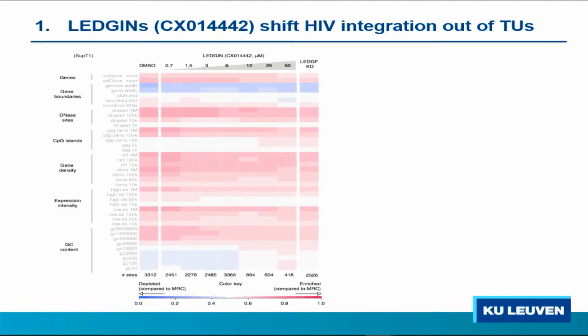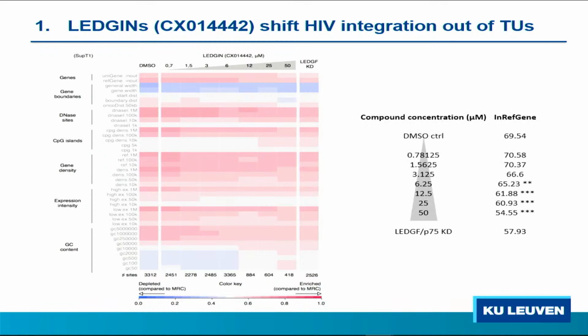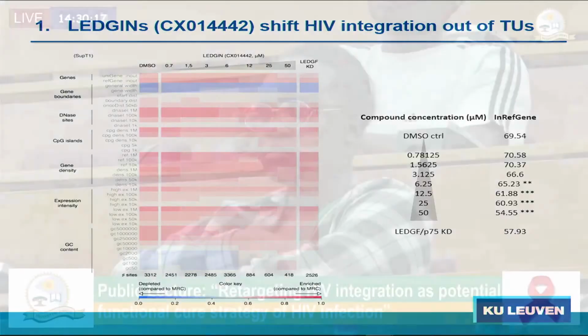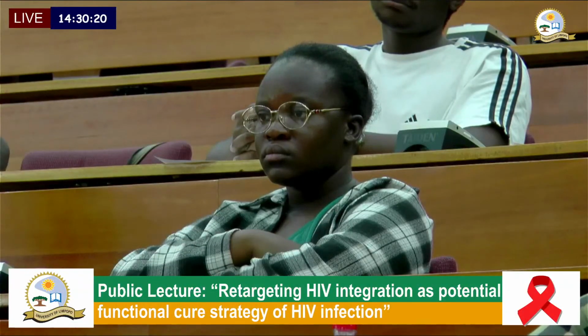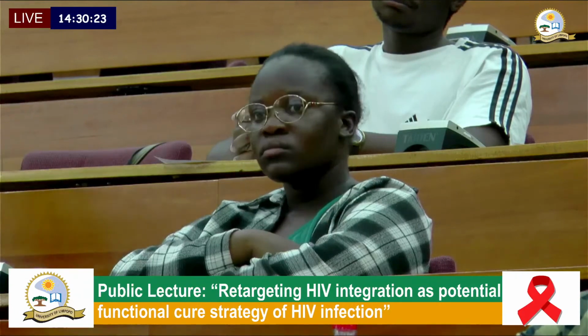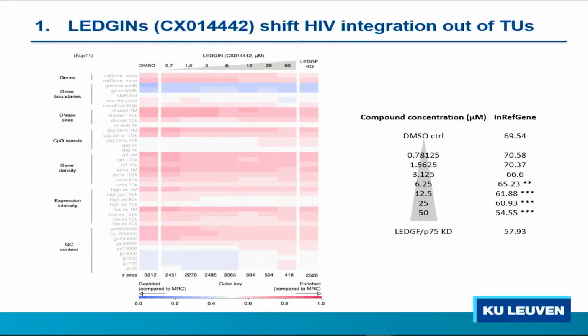Okay, so the first experiment, look to the right, because that's a bit the summary. We have this technique where we measure the integration site. We sequence part of the HIV genome and part of the cellular genome, and we know the junction, we know where the virus is in the genome. And then we do the same in the presence of a legend, and we see again where the virus is. Typically the virus is for 60–70% in active genes, and if we add legends, we see that this is reduced, up to 50%. So we shift the virus away from the active genes to the inactive genes. Yeah, so we do retargeting of integration. So the first question was answered positively.